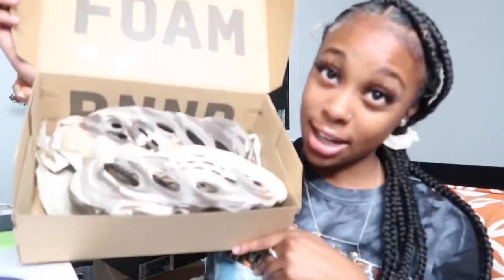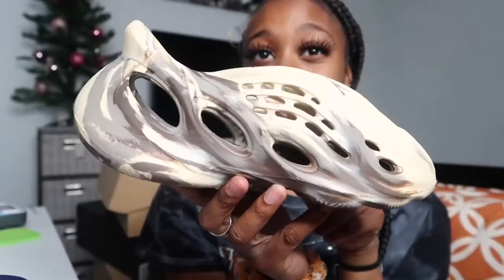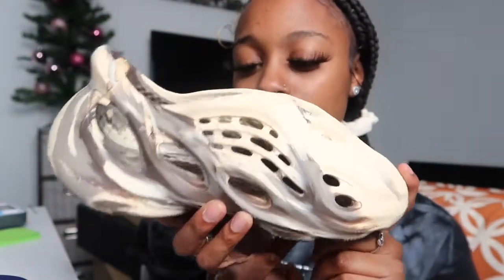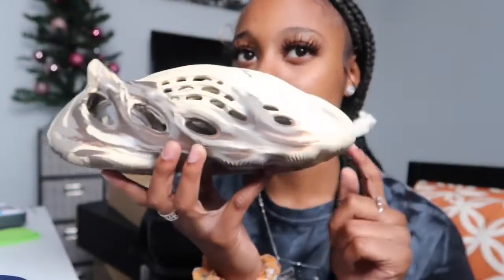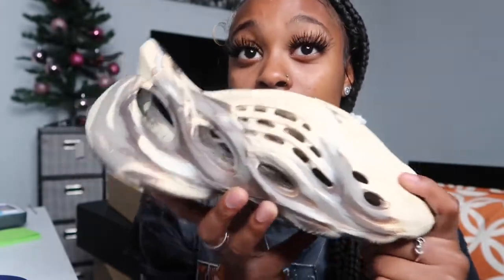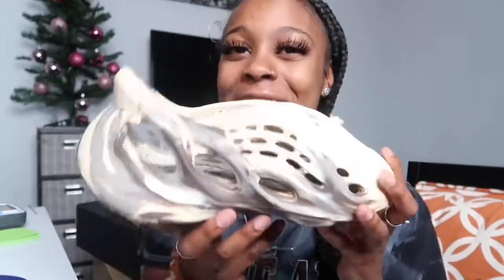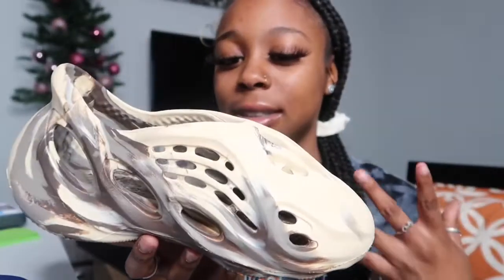Here we go with our first shoe. A mandatory shoe — these are mandatory. I didn't get a size up, but definitely get a size up because they fit tight right here on the toe. They give croc. They're just cute as a style to wear with some stuff, so you're just not wearing a croc. That's it.